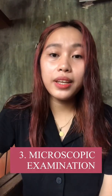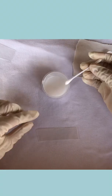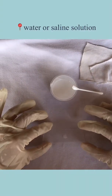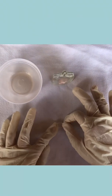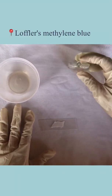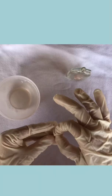The third examination is the microscopic examination of semen and seminal stains, performed to determine the presence of spermatozoa. For fresh semen, transfer a drop of specimen to a glass slide, add a drop of water or saline solution, and cover with a cover slip, then examine under the high-power objective. For stained smears, place material on a slide in a drop of water, allow to dry, stain with Löffler's methylene blue for a minute, wash with water, dry, and examine under the microscope.